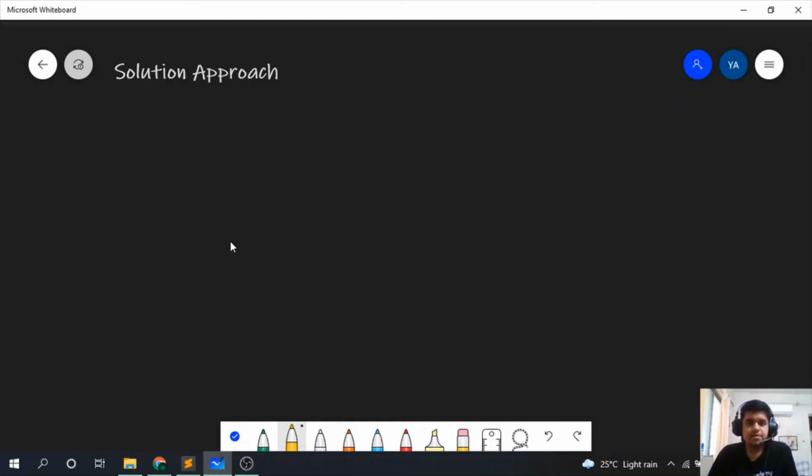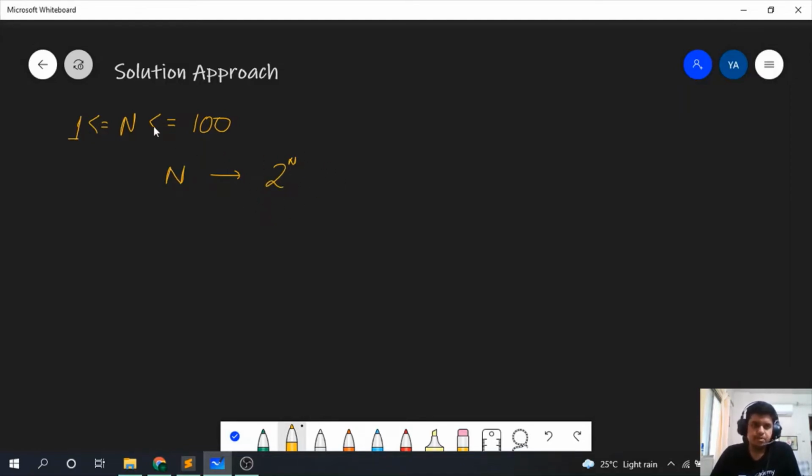Starting off with the solution approach, first let us see why the answer will always exist. We have been given that n is between 1 and 100, so the minimum value of n is 1 and the maximum value is 100. Now look carefully over here. A binary string of length n has how many possibilities? 2 to the power n, since each position has two possibilities.